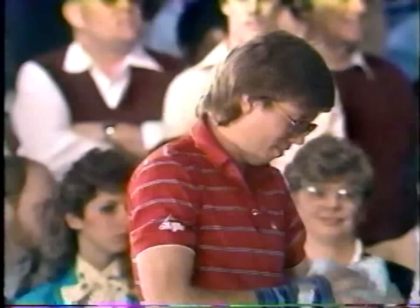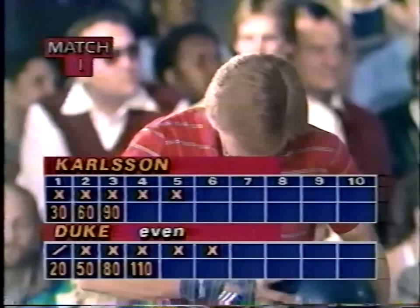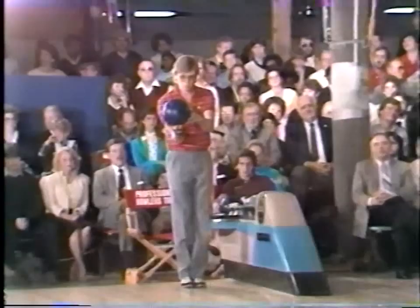What a great opening match this is. Once again, you see Mats walking off the ball. And I say Mats, that's what they call him over in Europe, Chris. We went over there for the Grand Prix tournament in Paris, France. And Mats, as they call him, had a big group, and they always were rooting, way to go, Mats. His hometown, Gothenburg, Göteborg. I did the World Figure Skating Championships there a few years ago.